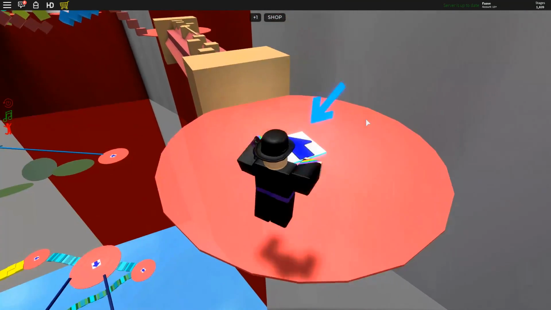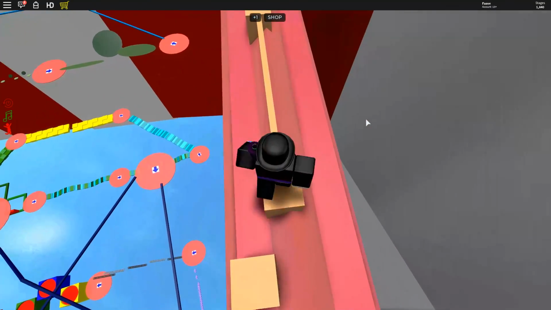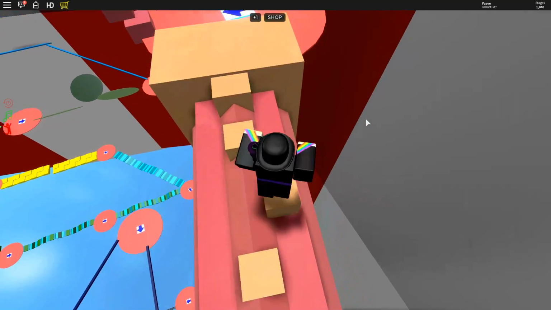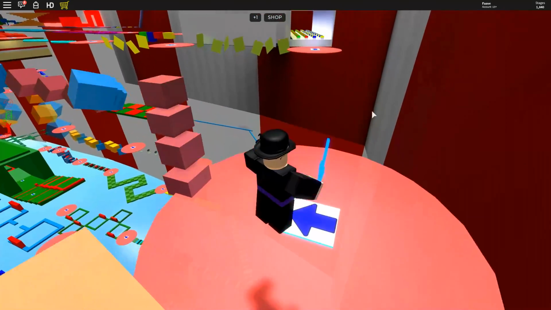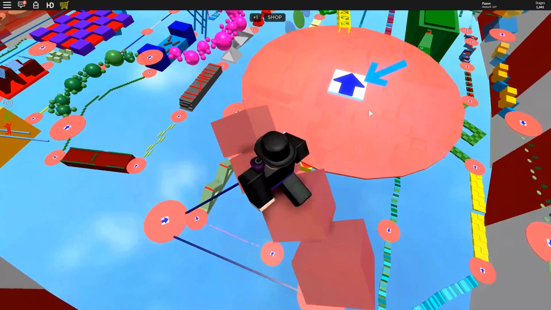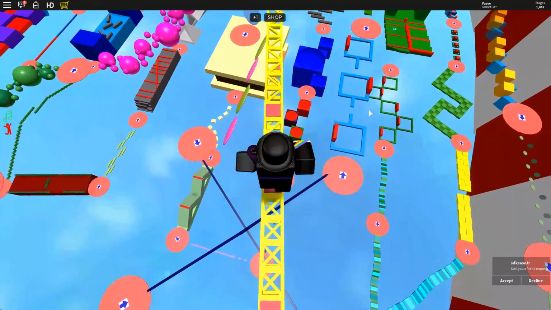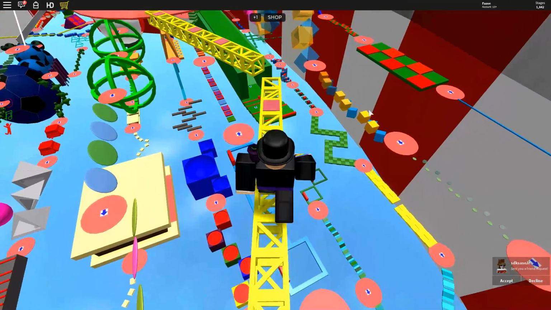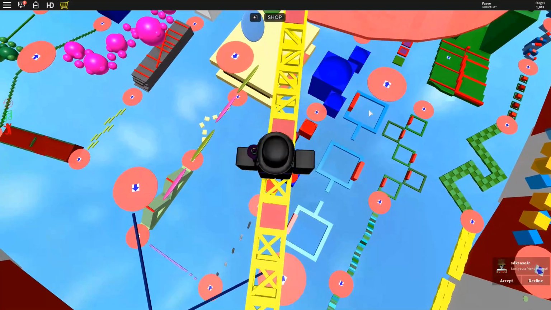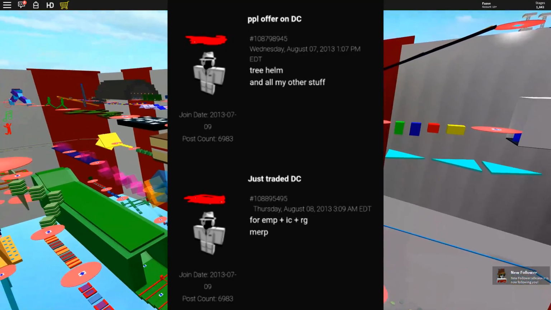So I got the Domino Crown in July 2013, and I talked to him about owning it for those few weeks in history, and here's what he had to say about it. So he says, N7 gave us a good deal, I know that. Pretty sure he was about to quit, so he wanted to cash out. So he was quitting Roblox and decided to sell his items, and that made sense. And then a few weeks later, on August 8th, 2013, he posted on the forums, just traded Domino Crown for Dominus Imperius plus Ice Crown plus Red Grind.